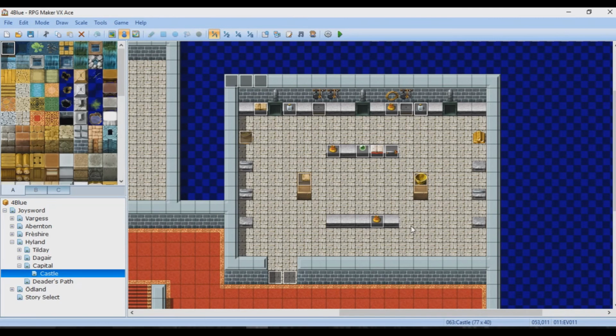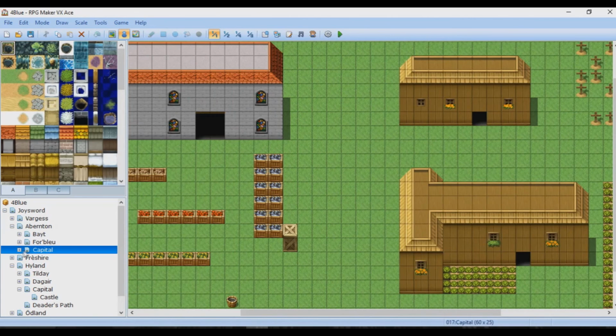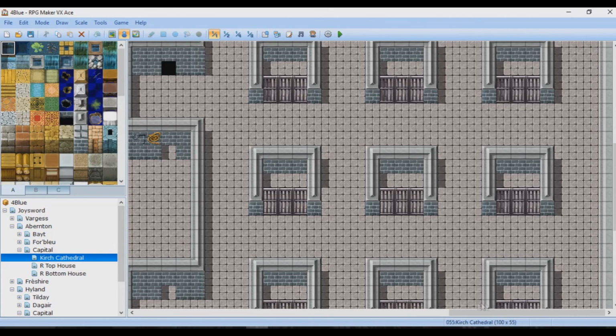Next episode, we will be working on Nadia's prologue in Burnton Capital and Kirsch Cathedral. Whoop, that is far side. Over here.